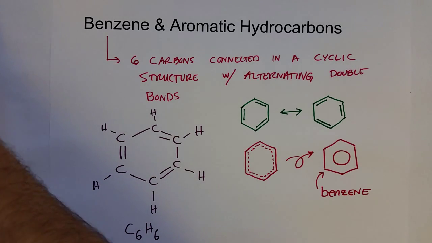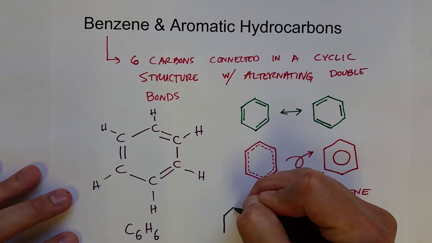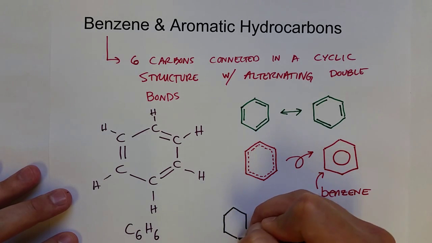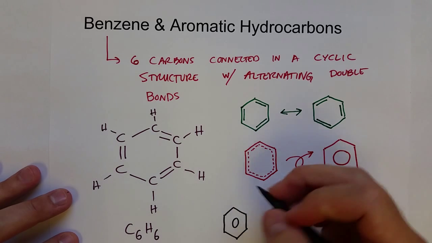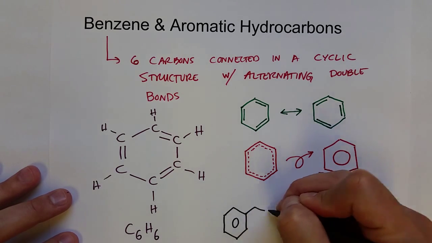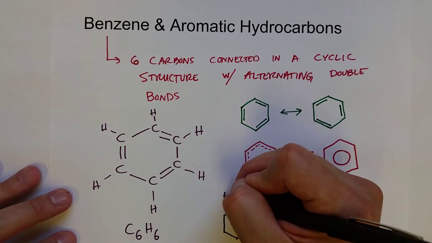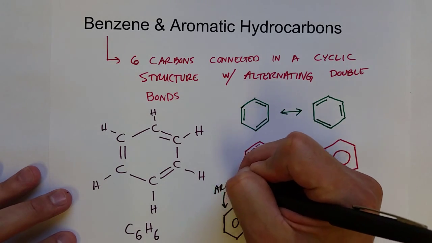Now, when benzene is connected to any other carbon, what we call it is an aromatic ring. And so, if we were to draw this molecule, we've got a benzene, and then off of this, instead of being connected to a hydrogen, it's connected to, what would be, one, two, three, a propyl group. This would be an aromatic ring on this hydrocarbon.